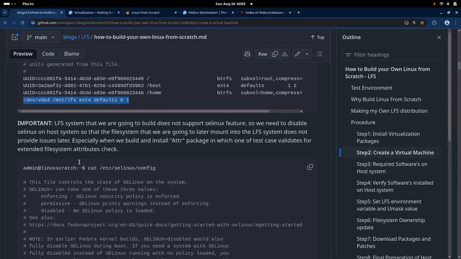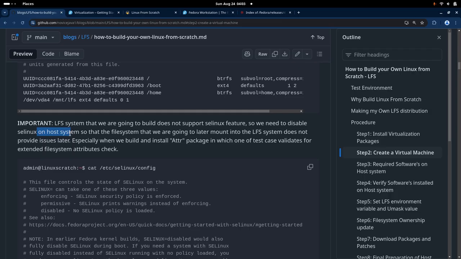So once that is done, the LFS system that we are going to build does not support the SELinux feature. Okay, so whatever LFS system that we are going to build, we are not going to install anything related to SELinux. So one thing we need to ensure is that we disable SELinux on the host system, that is the virtual machine that you just created.